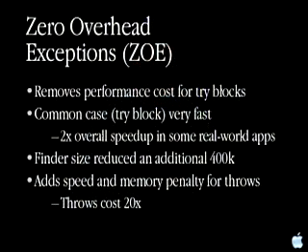So another thing we've done along this route is added zero overhead exceptions. Before, what we did is put a setjmp in, a system call, when you'd have a try block. Now we've removed that, so try blocks are basically as free as any code that's not inside of a try block. The common case is very fast, so we've seen about 2x improvement in some real-world apps. For leaf functions, we've actually seen about a 20x improvement if it's just a bare leaf function that has a try block in it. We've also seen size reduction.